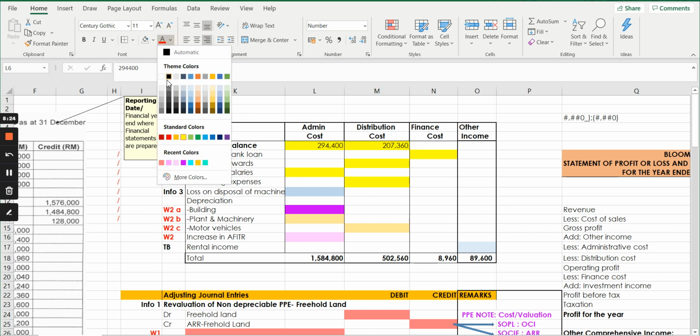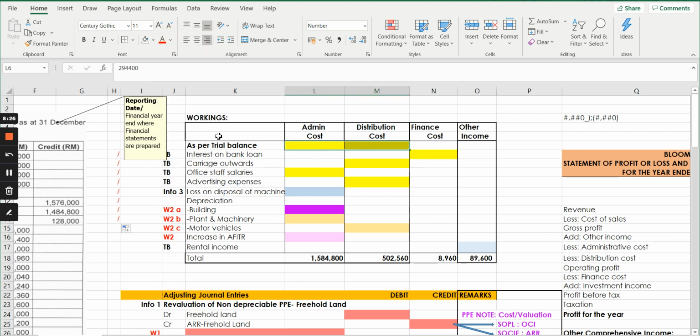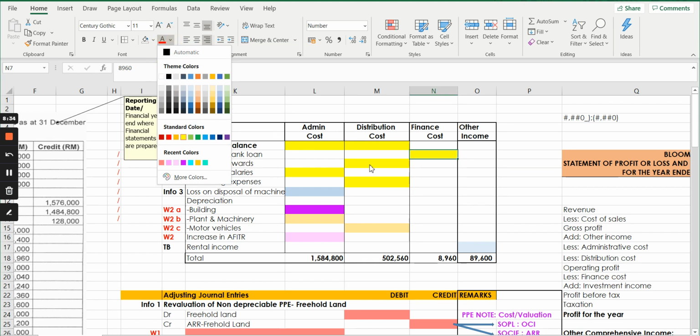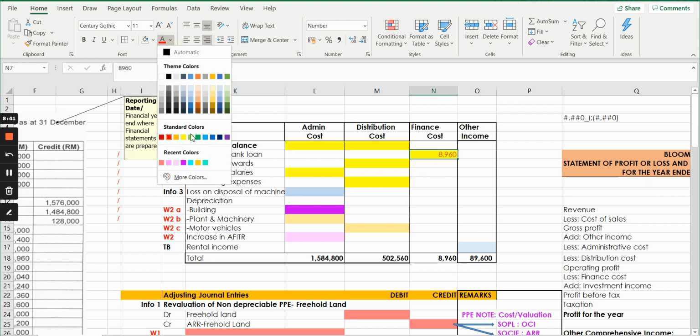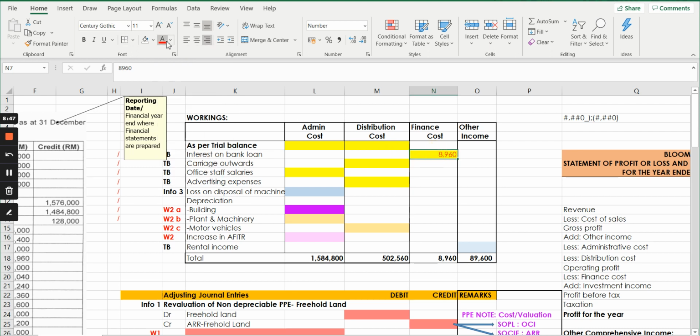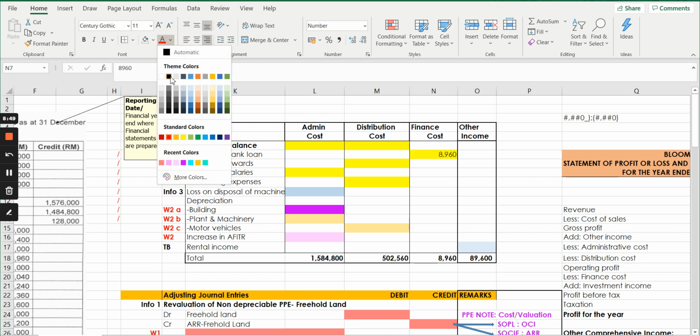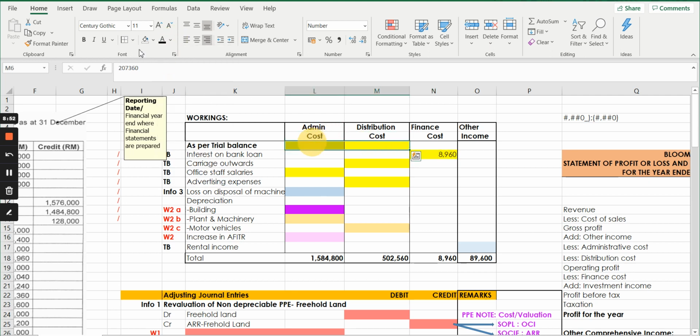Okay, you have this. These are from admin and distribution costs that come from the trial balance. Same goes here. These are also from the trial balance as well. And you also have your carriage outwards, and you can see my column here. I put the reference as well, right? Okay, this one should just be as it is. So all of this you will be able to see are all from the trial balance. This one from the trial balance, and from the trial balance, right?